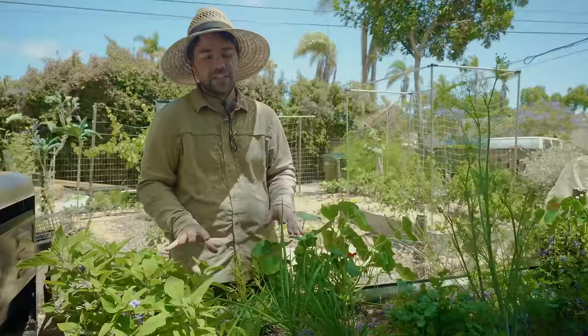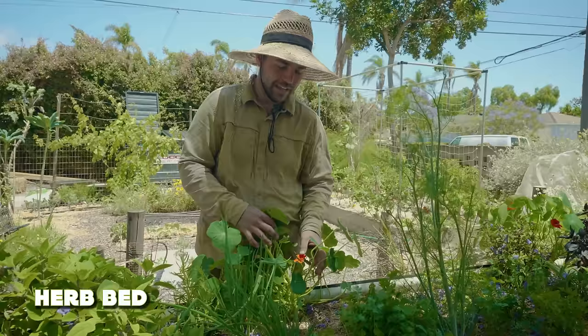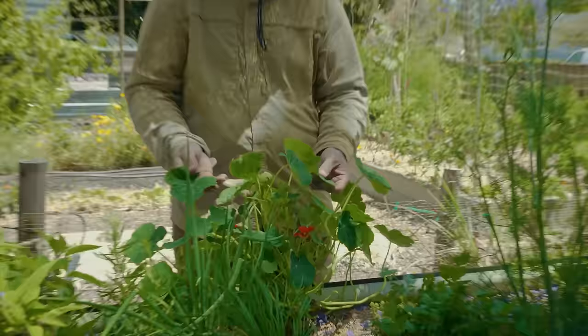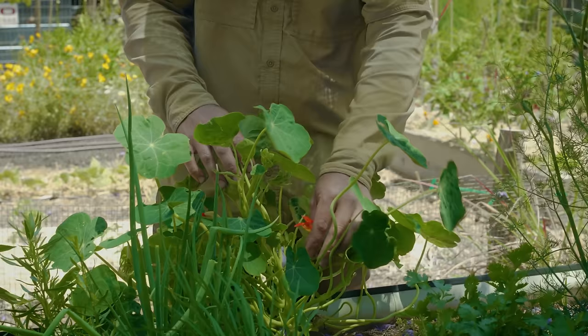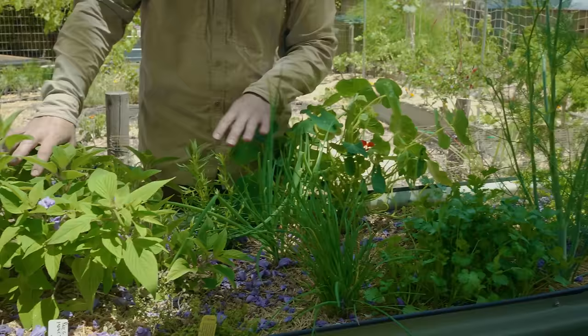So I figured we'd start with this herb bed, which is really filling in very nicely right now. I'm quite pleased with it, except for this nasturtium — I think I got scammed on because I got these as a nursery six-pack. It said it was the Alaska variegated trailing type, and it's clearly not variegated; it's just these very basic orange flowers, and I have plenty of those around. I wanted the cool nasturtiums, so I've already ripped out a few. But the pineapple sage is doing extremely well — I'd say too well.